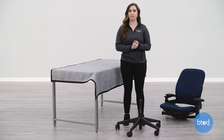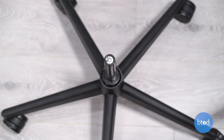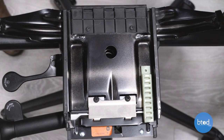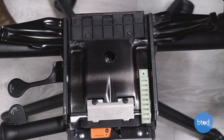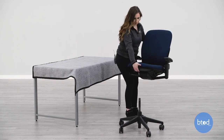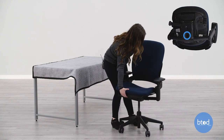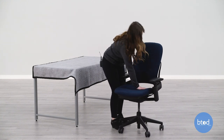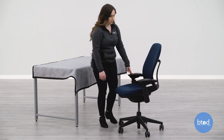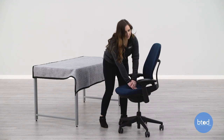There are two types of cylinders: a side activated cylinder and a top activated cylinder. If you have the side activated cylinder, make sure that the tab is facing towards the seat height lever when setting your chair onto the cylinder and base. If you have the top activated cylinder, you can just set the chair on top of the cylinder. Make sure to align the hole in the bottom of the mechanism with the cylinder. Once the chair is on the cylinder, push down onto the seat with a little bit of force to lock it into place.